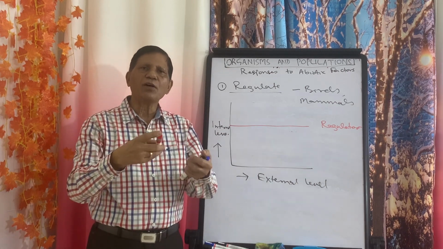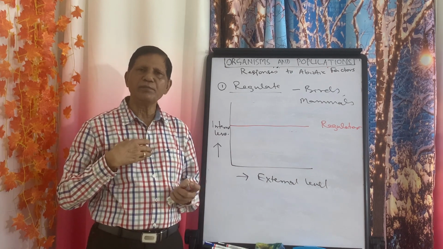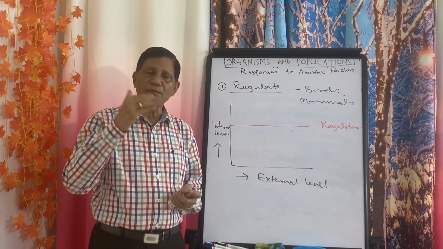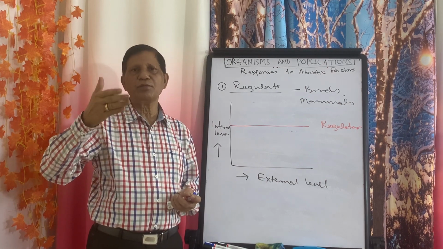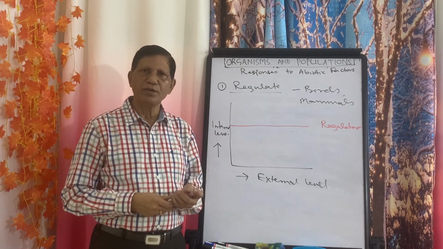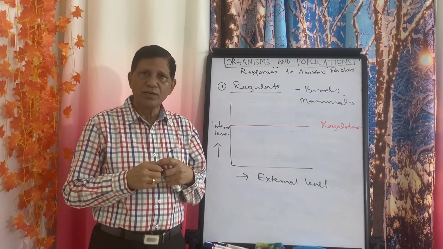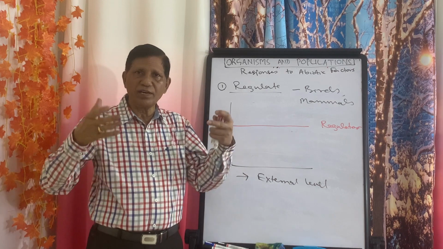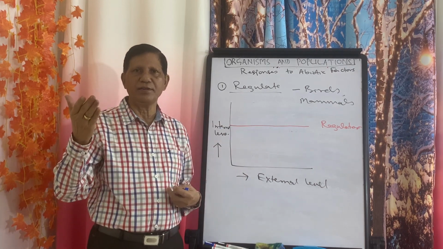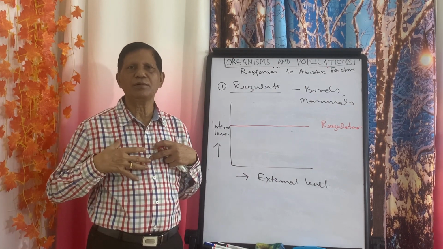Now, how do they accomplish it? Suppose you take the case of a human being. The human body temperature is 37 degrees centigrade. But during summer, the temperature rises up to 48, 50 degrees centigrade. So how will the human being survive? If we use AC, that is mechanical, but how will we adjust internally? When the external temperature rises, our body will sweat, and that sweat is evaporated. And you know, evaporation gives a cooling effect. So our body will be cool.